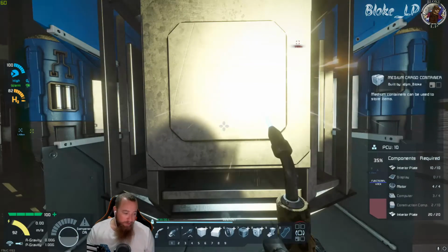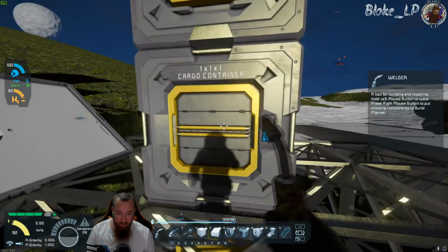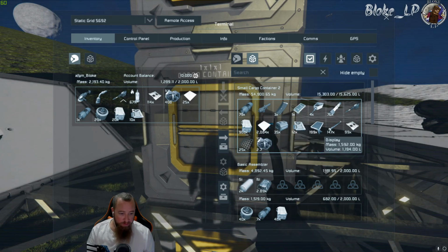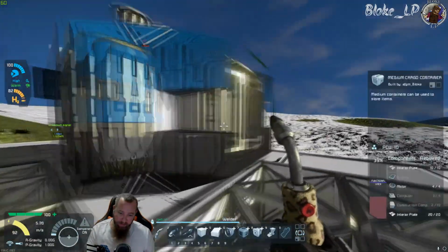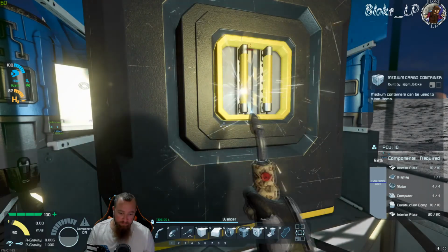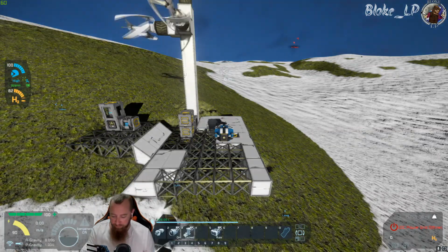To weld that up, we need some construction components, computers, and a display. Construction components, some computers, and a display. We don't need 10 displays, but that's what we got. Let's get this thing in the air.